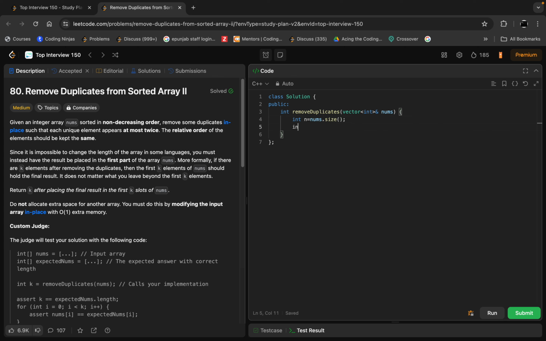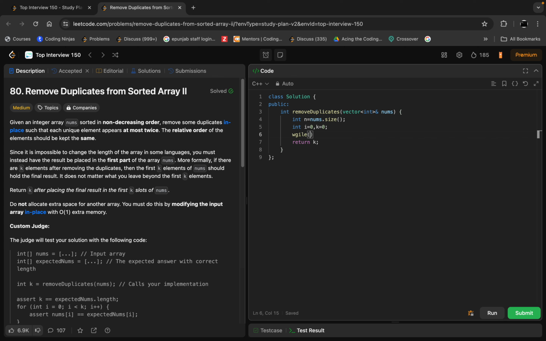Let's take a variable i, which is equal to 0, which will actually loop through the whole array. One thing I forgot to mention in the previous discussion is that the space complexity will remain O of 1, because we are basically modifying our input array nums under k, which will keep track of all the elements that we have to return. So ultimately we will return our k, right?